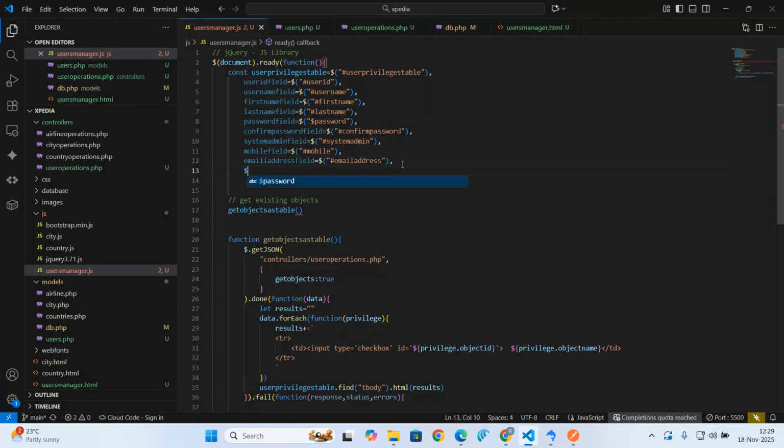Then we have change password on logon, which is equals to change password on logon.